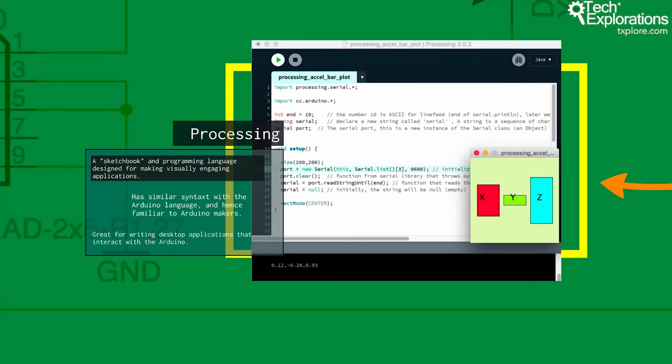In this course, we are looking at Processing from the point of view of using it to write desktop applications that interact with the Arduino, and the interaction happens using a serial communication channel, either USB or Bluetooth perhaps. So I'll show you how to get, for example, sensor data from the Arduino and turn that data into a graphical representation of the actual values. And you can also send data from your Processing sketch back to the Arduino and have it control a motor, for example. So it's a very interesting tool to have in mind.